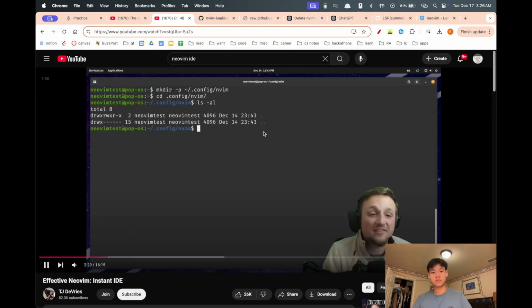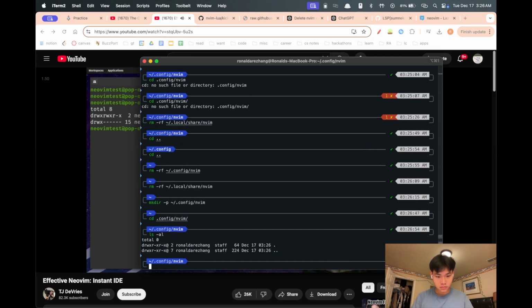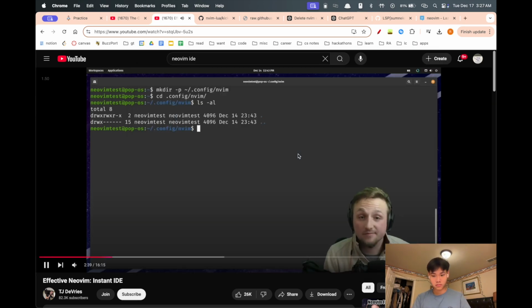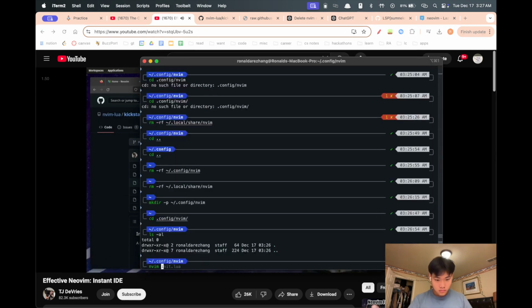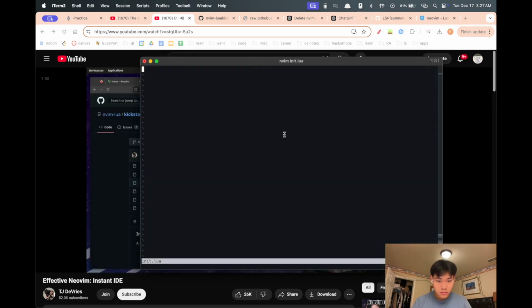And you'll see right now that I don't have anything inside of this folder. So we've opened up NeoVim, nothing's there, and we don't have anything in our config. We're going to just copy one script and get started. This is where Kickstart nvim comes into play. Kickstart nvim is not a NeoVim distribution. Not that there's anything wrong with that, but Kickstart is a simple place for you to kickstart your nvim journey. It contains a very sane and sensible default setup that you can use to get started, and then you can iterate and build on top of.